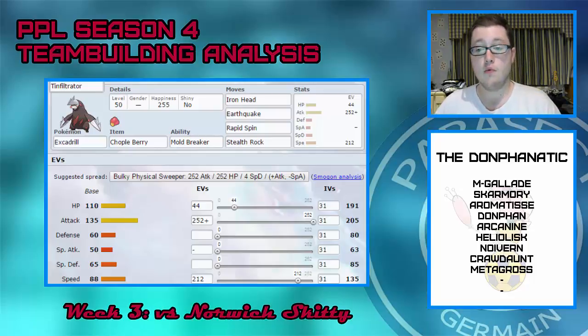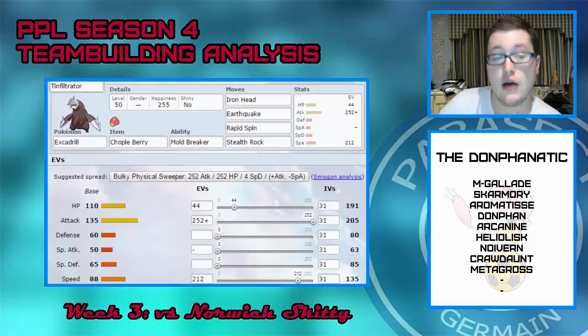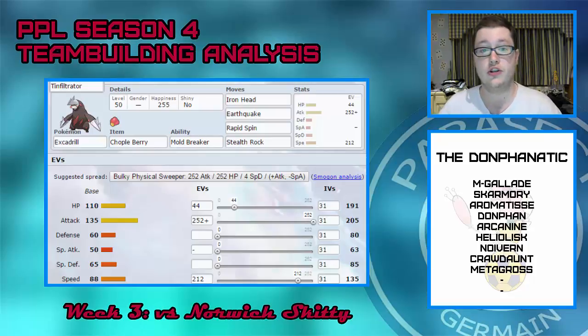So yeah, I'm aware that this thing gets completely walled by Skarmory, but I have the likes of Torkoal who can switch into any given Skarmory set and really start threatening, and that's what Torkoal is there for. I bring it in on a defensive one, and I just start firing off unexpectedly powerful hits. So there we go, there is Excadrill.